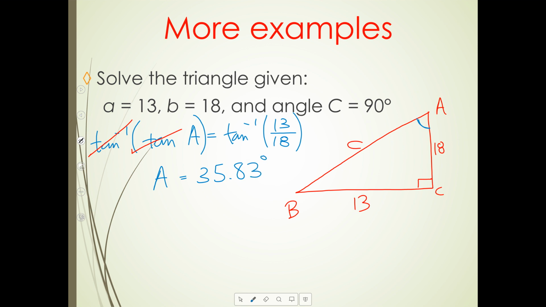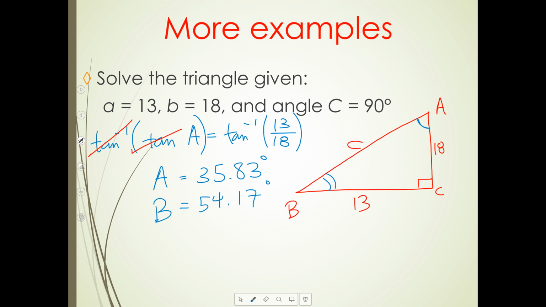I'm not going to do trig again. I'm just going to take Sarah's answer and subtract it from 90 to find out angle B. You can just do 90 minus answer. And get? 54.17, I think, based on that answer, right? Okay, good. I got that. I only need one more chunk of information.